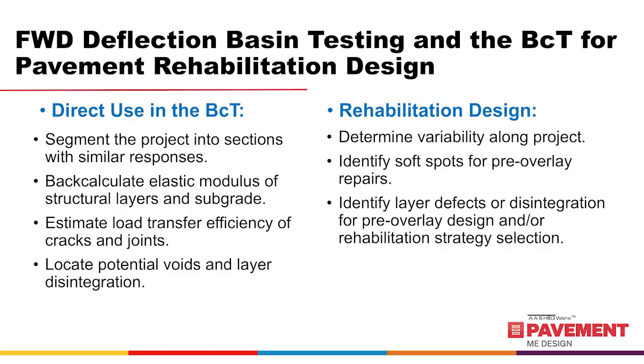The indirect use of deflection basins for rehabilitation design, but not specific to the BCT, is to identify or determine the variability in structural response along the project length. Identify areas with excessive deflection so soft spots can be selected for pre-overlay repairs. And identify layer defects or disintegration for pre-overlay repairs and/or to select an optimum rehabilitation strategy.